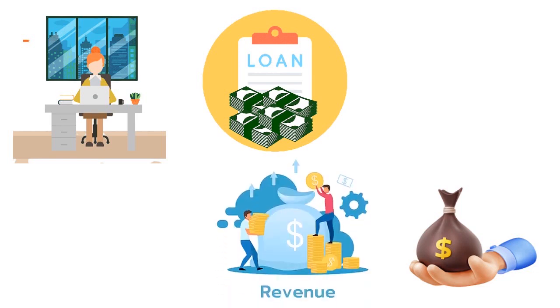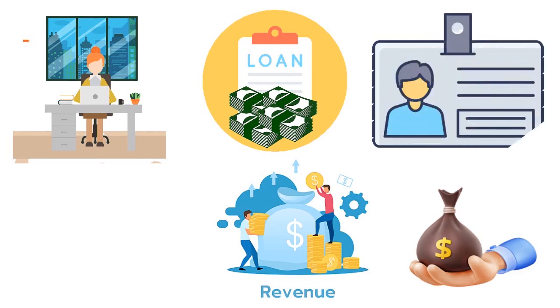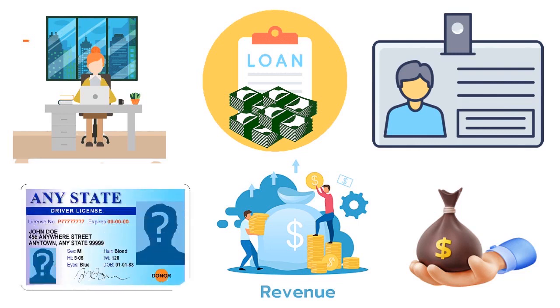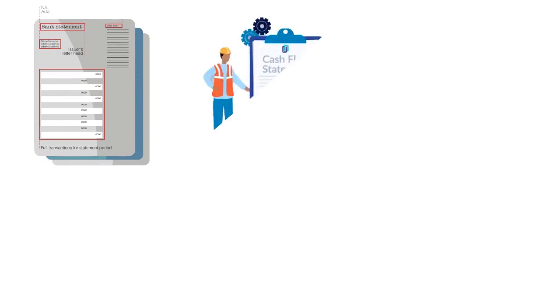Okay, so you also want to pay attention to what kind of proof of identity they are asking for. Do they want you to just have a driver's license or whatever? Because some lenders nowadays actually prove your identity through your bank statements. So they'll ask you to provide bank statements, or they'll ask you to provide access to your bank account, so they can actually trace your revenue, your inflows and outflows in real time.